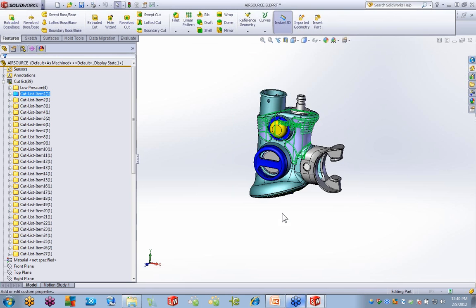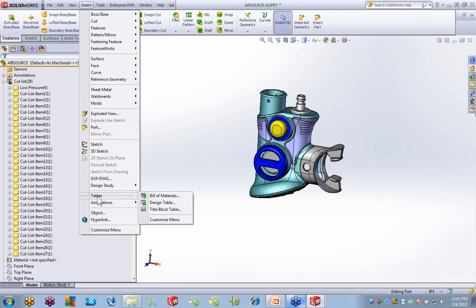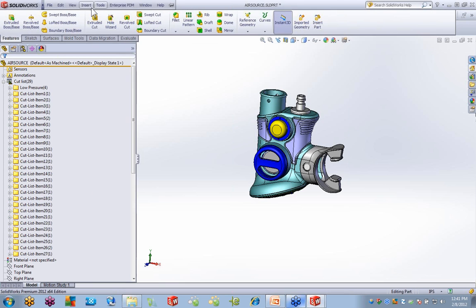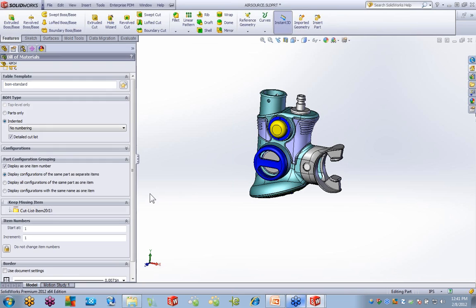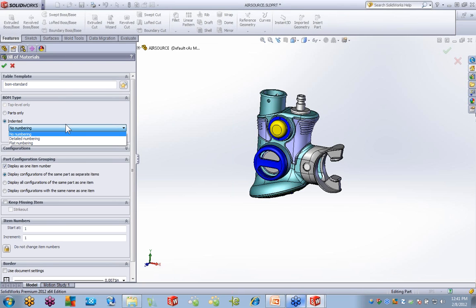Okay. Now here's the real kicker in this. It's really not a weldment, right? We're not welding anything together. It's a multi-body. However, if I were to insert that table now, insert my bill of material table, we have the ability under BOM type to do an indented BOM, and then we have options as to the numbering of the subcomponents. Now it's thinking indented. It didn't give me the options before. It just created a top level because there was only one.